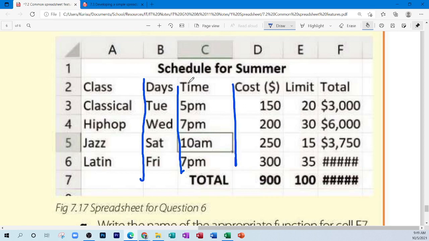We have C. But for some reason, we don't see any lines here. We're not seeing any lines. So, from the time that you're not seeing any lines, that is basically the merge and center. You are merging a group of cells together to make it one large cell. And that is the merge and center feature.